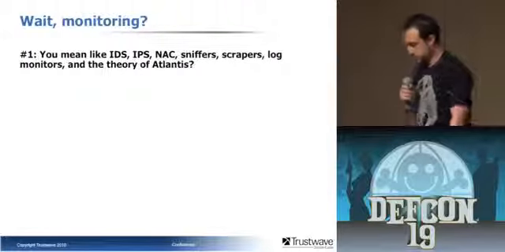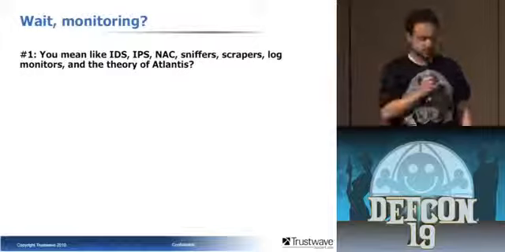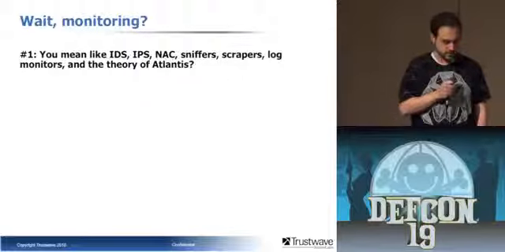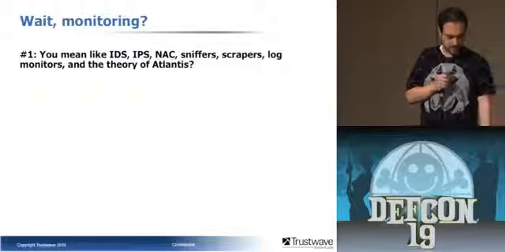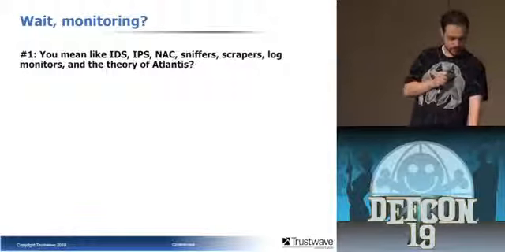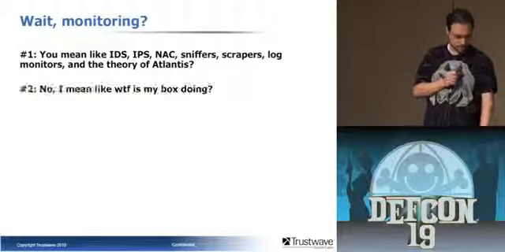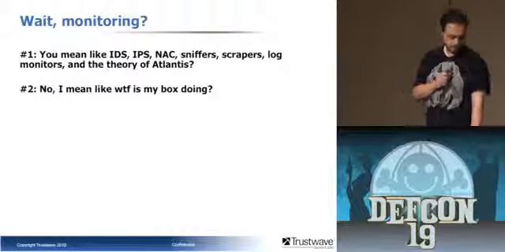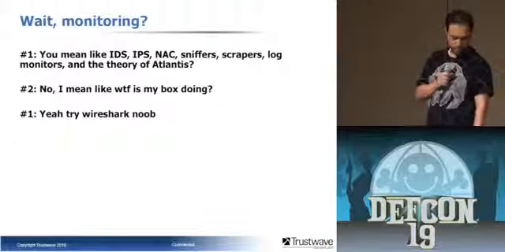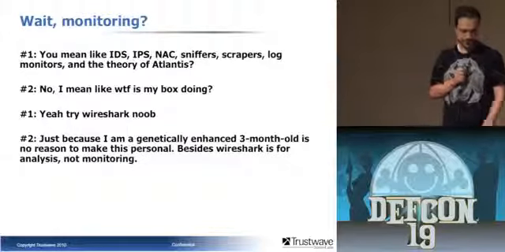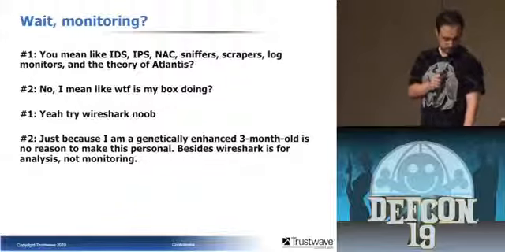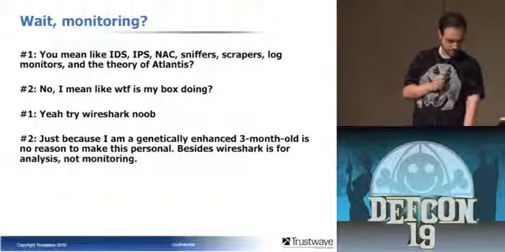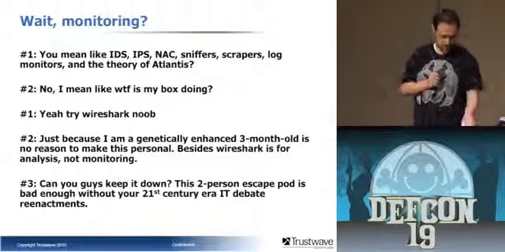So you start talking about monitoring, and it's like, well, wait a minute, we have all this cool stuff. On the side, I like to write these little miniature screenplays and throw them in the trash, so you get to see one. So basically, you mean like IPS, IDS, NACs, sniffers, scrapers? Yeah, okay. And then, no, I mean what the box is doing, right? And then, try Wireshark, newbie, and then it devolves from there. Something about Wireshark being for analysis.